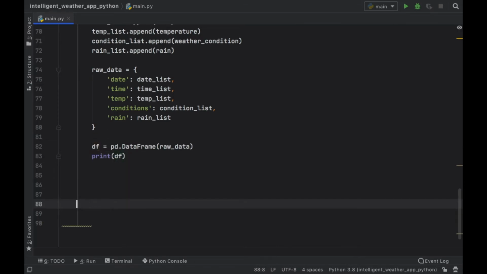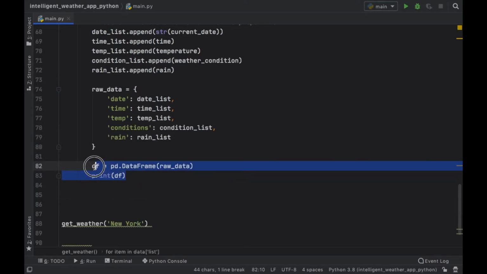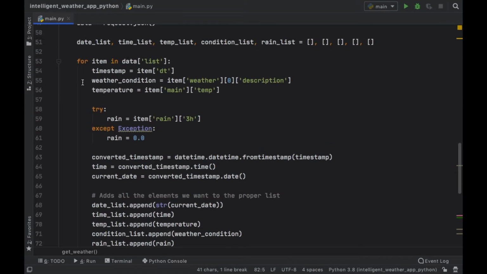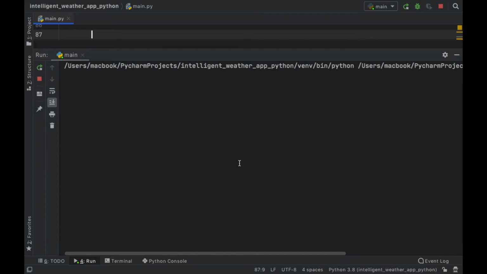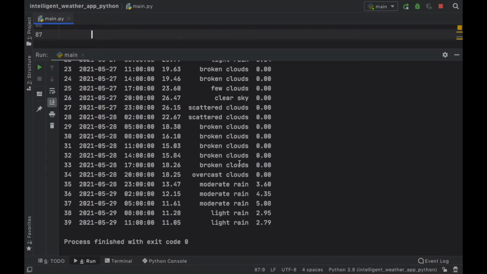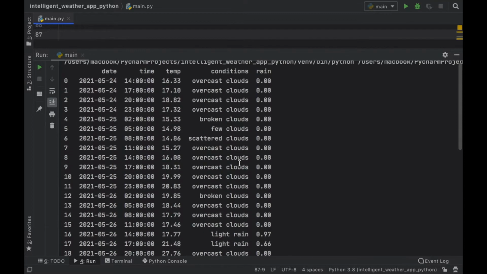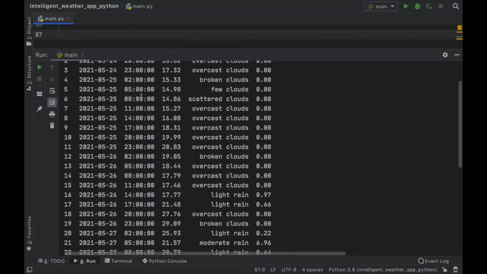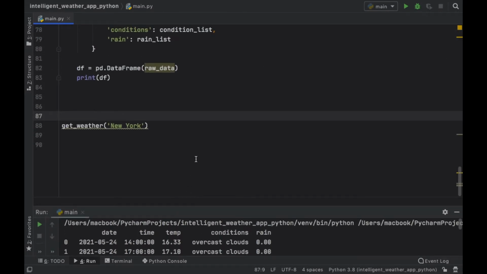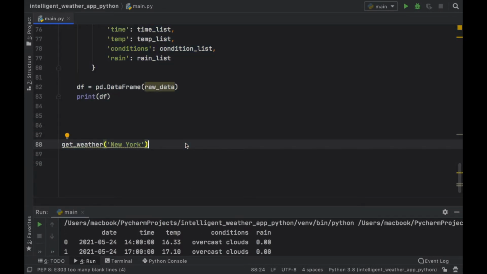So print df. Now if we go ahead and call get weather, this time we can go ahead and insert New York, whatever. And actually both of these should not be inside the for loop. So go ahead and highlight that and just make sure it goes back one, so it's outside of this for loop. And now if we go ahead and click on run, you're going to notice we will get one data frame with all the information that we've asked it to give us. So it's going to tell us about the conditions, the amount of rain, the temperature, the time, and so on. But let's close this and continue with our program now that we see that everything's working nicely.